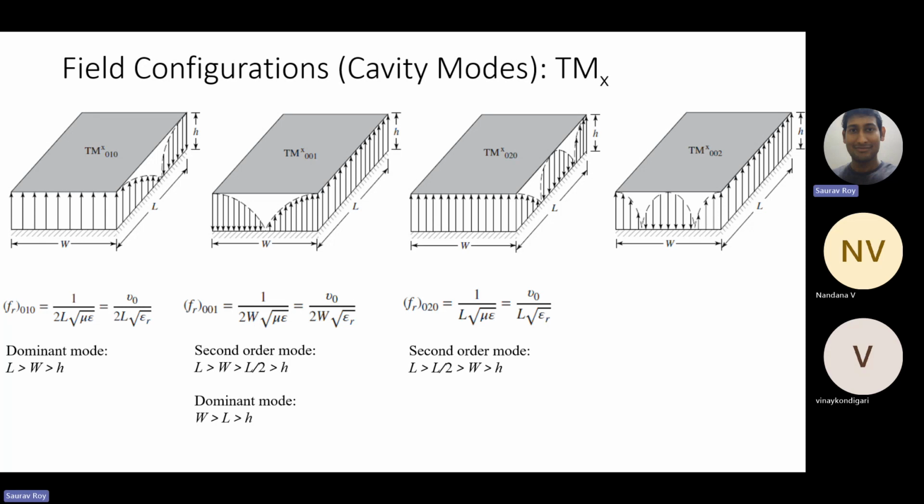Is this clear? This is very vital if you want to understand what is happening in a patch antenna. This is the backbone of all analysis in patch antennas. Is this clear to you? Ask me any question you have. If you understand this, most of the things will be clear from here. The beautiful thing is, if you do any patch antenna simulation in CST, you can see the field variation exactly like this, in CST or HFSS simulation.